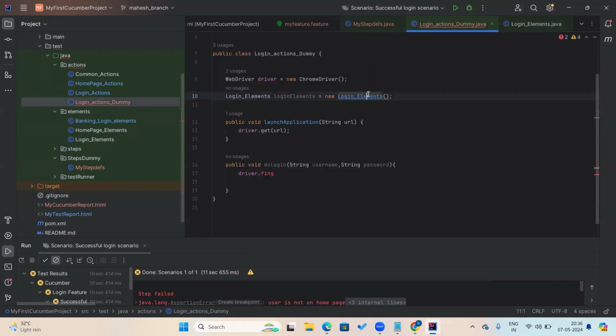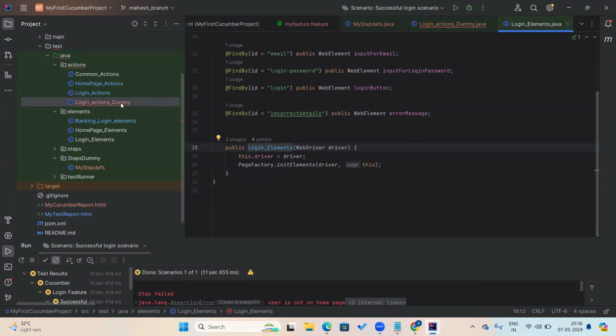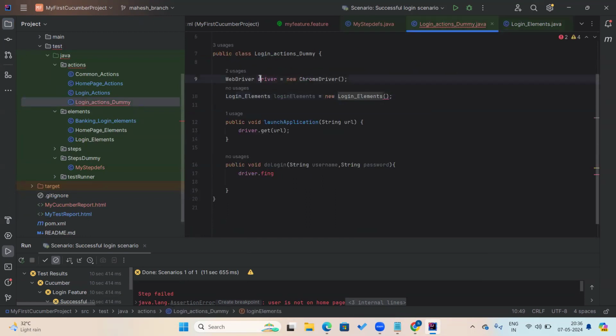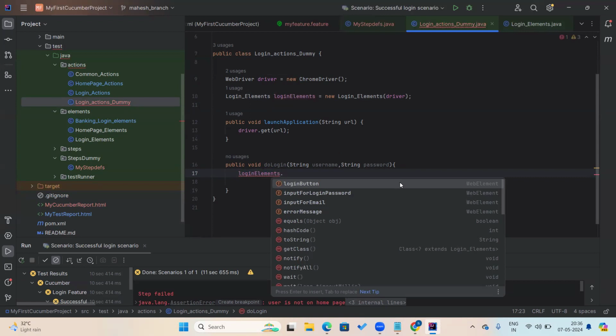Okay, we need to pass the driver object for this. Now if I use this object, it will give me the different identifiers that this particular class has. Just dot, control space, and it will give you the different elements that it already has: login button, input for login, password input. These are all the different elements that we already added manually.